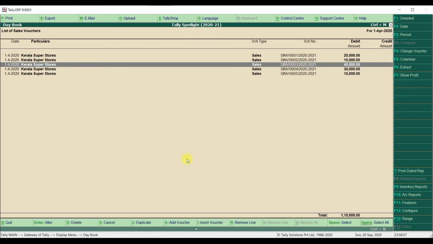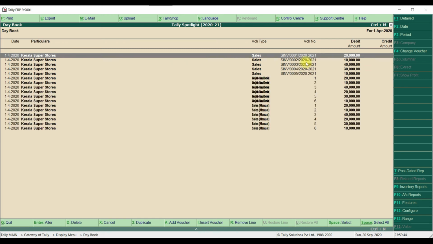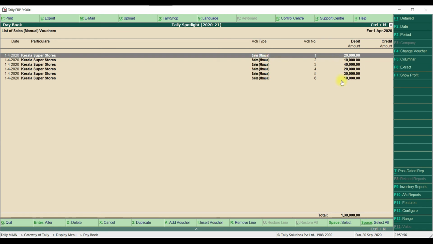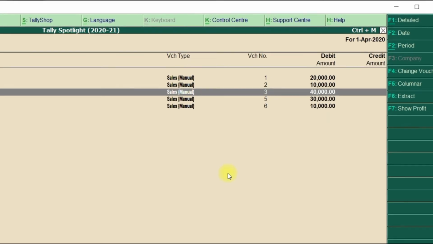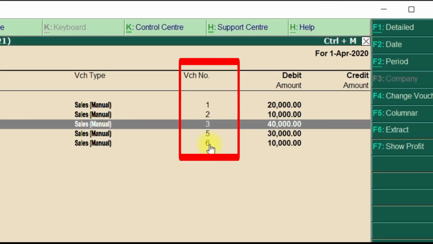We are going to delete those transactions. Once deleted, invoice number 4 is gone, and the next number replaces the deleted number. 5 becomes 4 and 6 becomes 5. Next we are going to see manual numbering. If we click on F4, we are going to filter the sales voucher type manual. Once you click on cancel, the value gets changed, but it won't impact voucher numbering. Once you click on delete, it will impact voucher numbering.